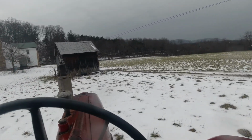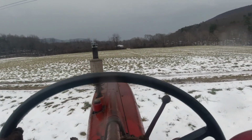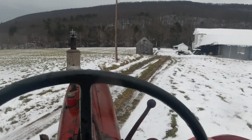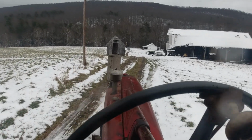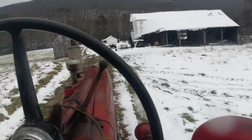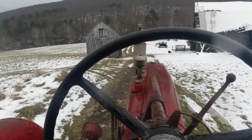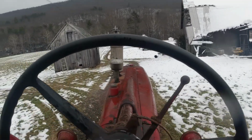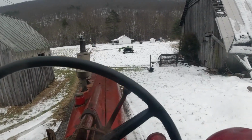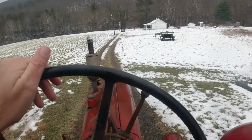As far as this Farmall goes, I don't plan to spend any big money on it. Some people say paint it up, do this, do that. We are going to move the front wheels in. They're set out. Right now, we just want to use it like it is. I kind of like it in its work clothes. If I was going to do a restoration, that'd probably be enough material for another video, so I probably won't discuss here what I am going to do.